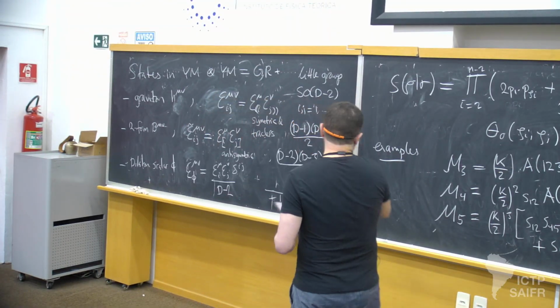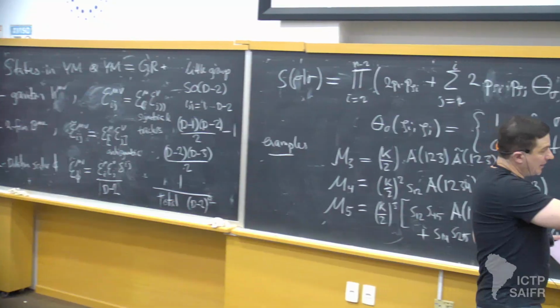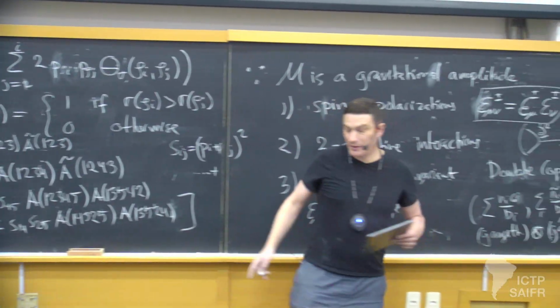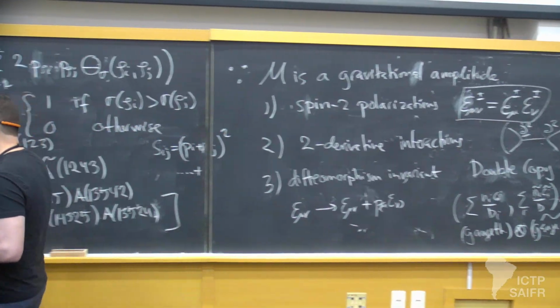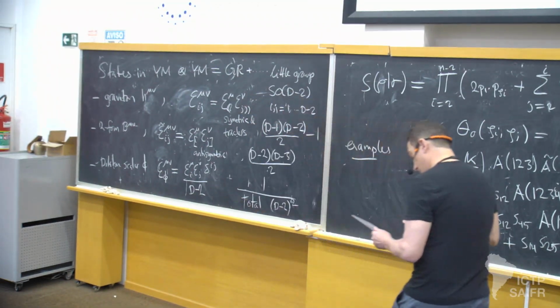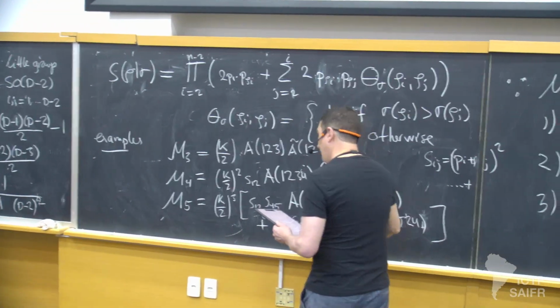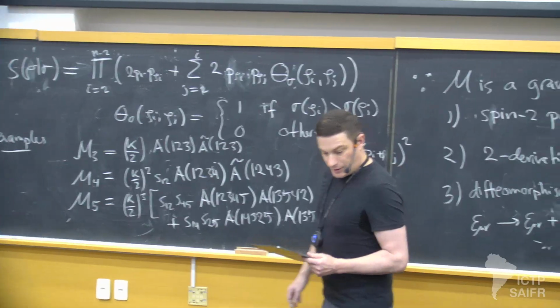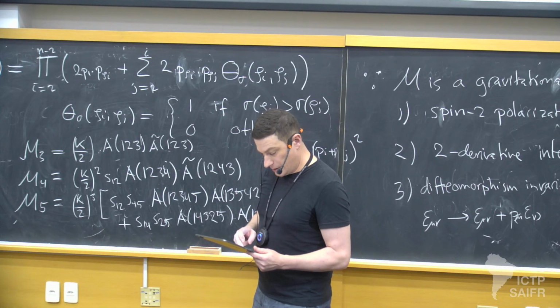You could have also done this with null vectors, which I was talking about here. For example, in 4 dimensions, it's very convenient, but you can actually also do it in other dimensions with null vectors, if you think a bit about it. But I'm not going to do that. Okay.